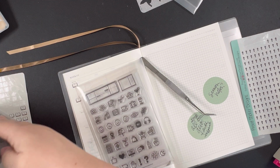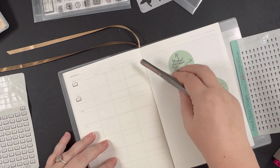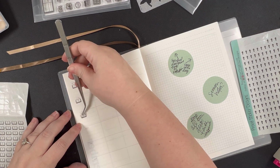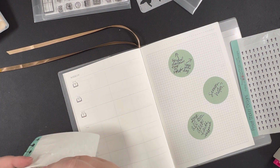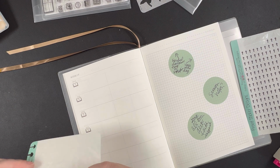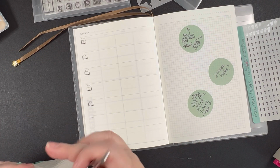And for this first week, just as an example, and to take a little bit of pressure off of myself, I'm going to take this guy off. That way it's kind of just done. I'm just going to lay these down since I'm here. Now, we don't have numbers, so I am going to have to date this thing. And I don't want to add stickers. I don't want to overly sticker this guy, especially if the stickers are not washi paper.